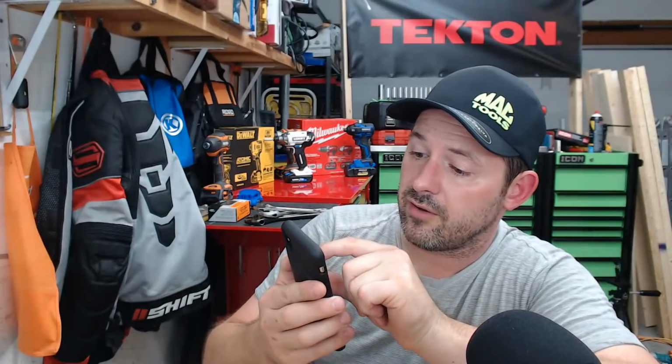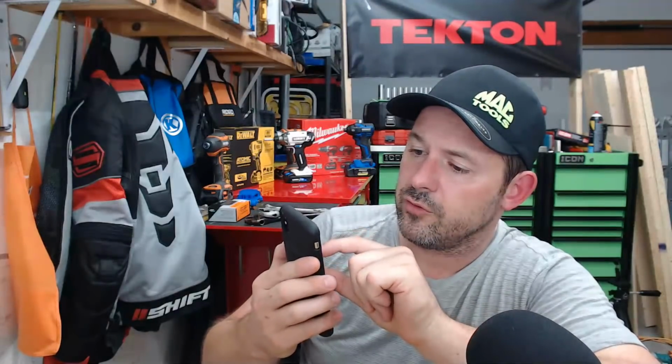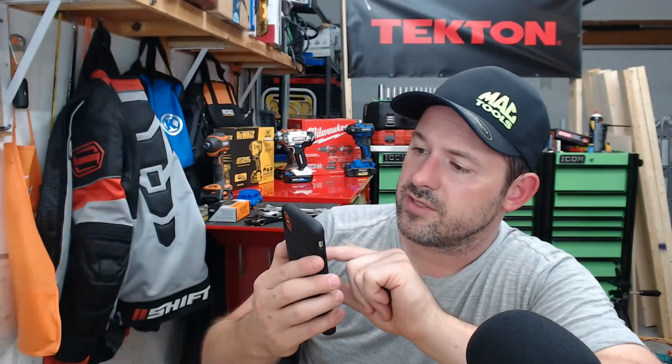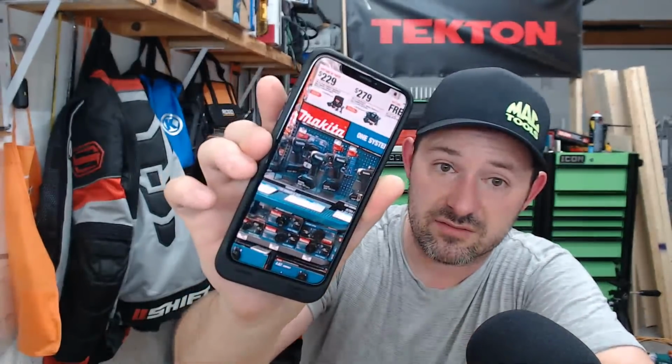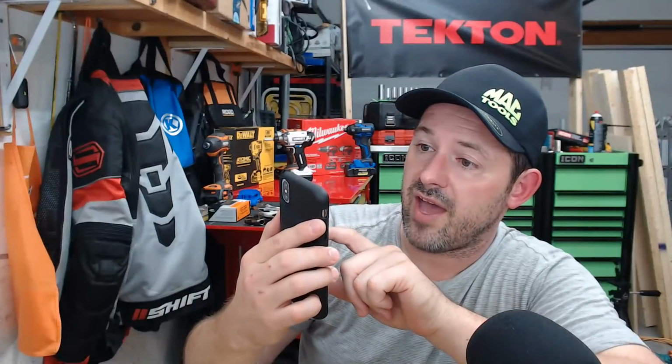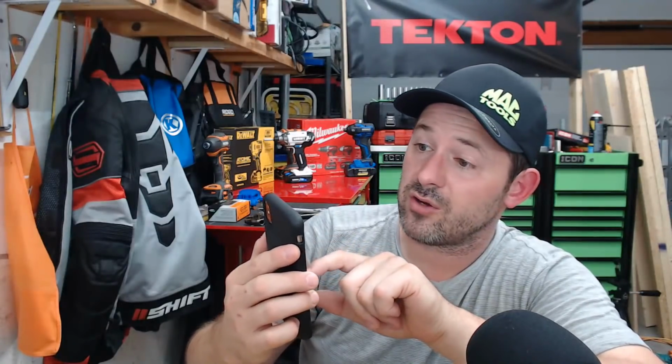And then they do have their big sale here. They have 3 different bundles. So you can buy one of these and you get the free 2 amp hour lithium battery. If you buy the $229 to $279 sets, so those are the 2 tool bundles, the impact and the drill, you get a free 2 amp hour battery. And if you buy their highest end impact driver kit with 2 5 amp hour batteries for $400, you get a free 5 amp hour battery. So that's kind of like good, better, best. And you just get more with it.